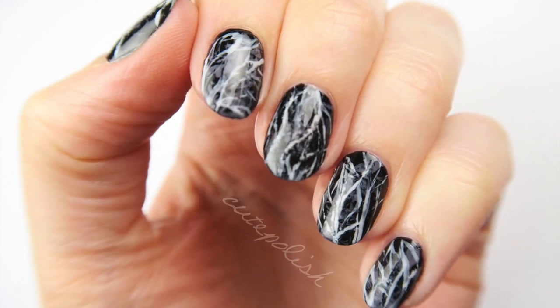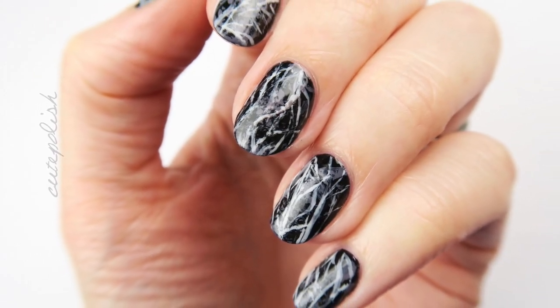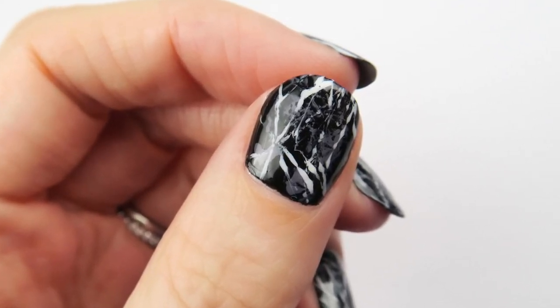Hi guys, it's Sandy, and in today's video, I'm going to be showing you how to create this gorgeous and dark stone marble look. I've been seeing this style everywhere lately, so I decided to create a tutorial for you guys.